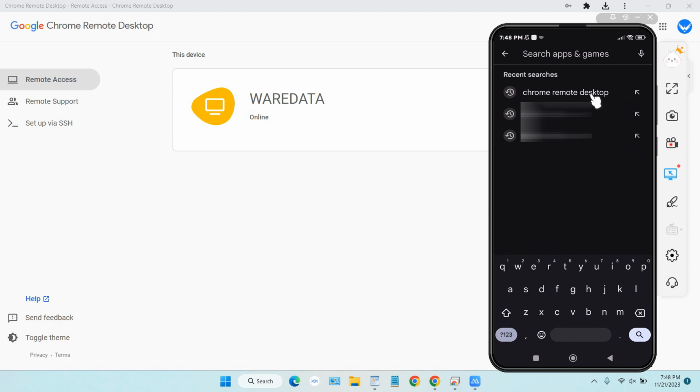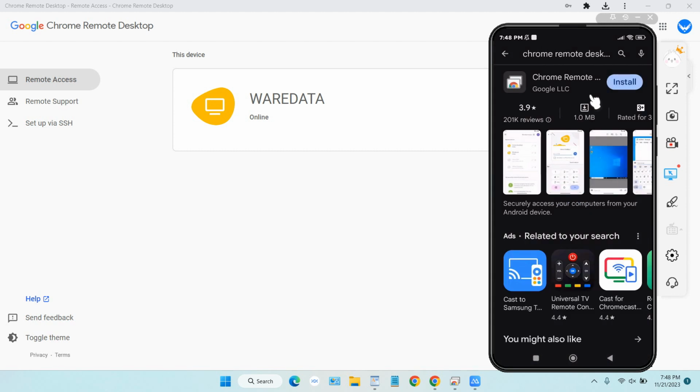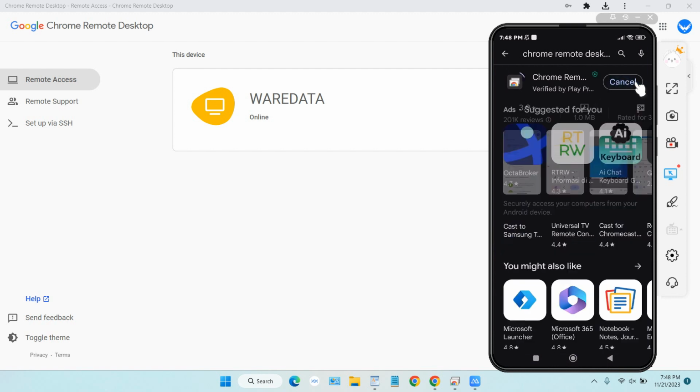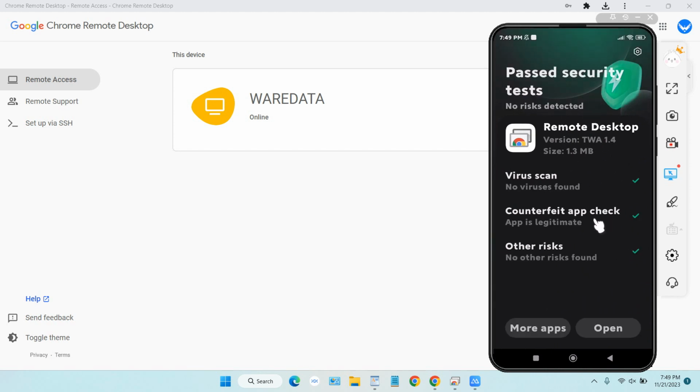Just click Chrome Remote Desktop. After you select Chrome Remote Desktop, you can just click install here. Okay, it starts installing. We need to wait until the installation of remote desktop on Android is successful. We can click open.